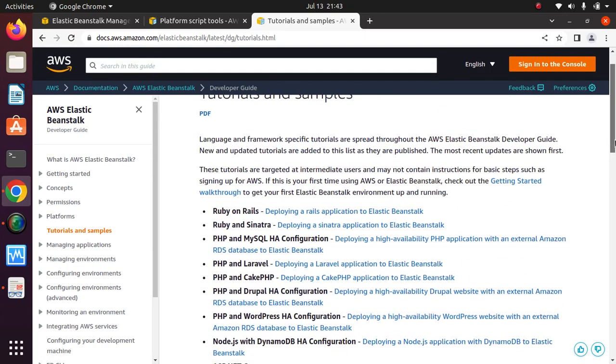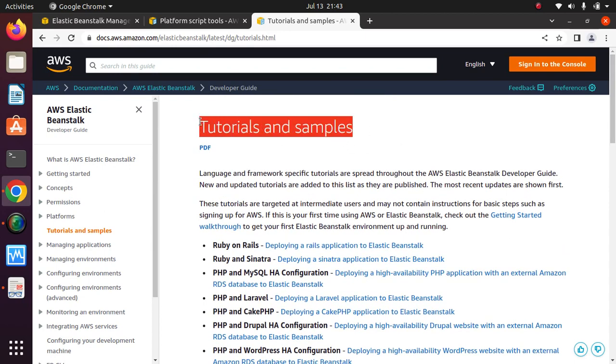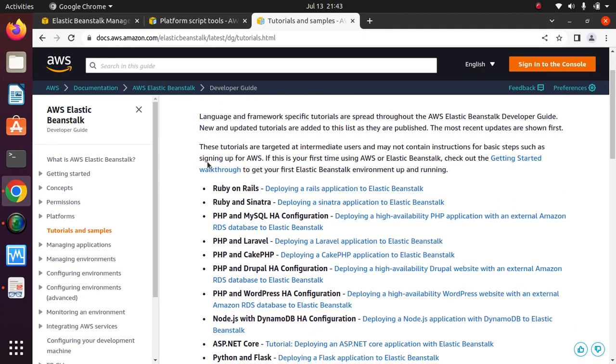There are some tutorials and samples you will get. Let us say you want to set up Ruby on Rails, then how to deploy a Rails application to Elastic Beanstalk. The complete information you will get here. You can go and check it out, and you can deploy the Rails application.